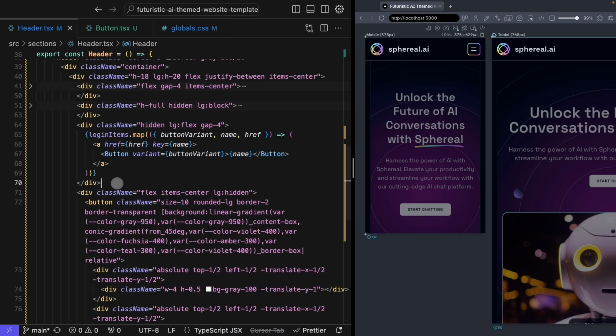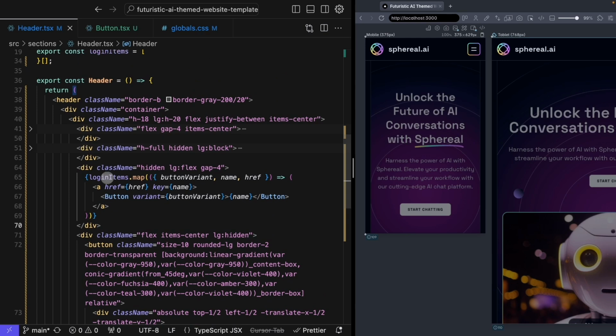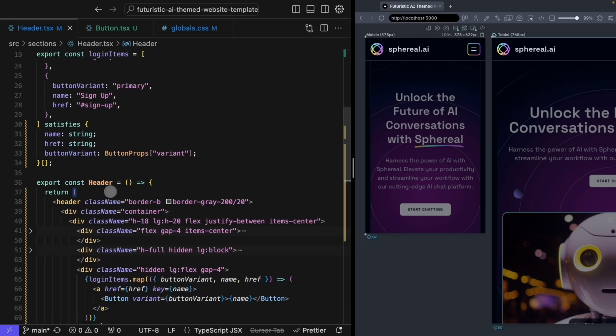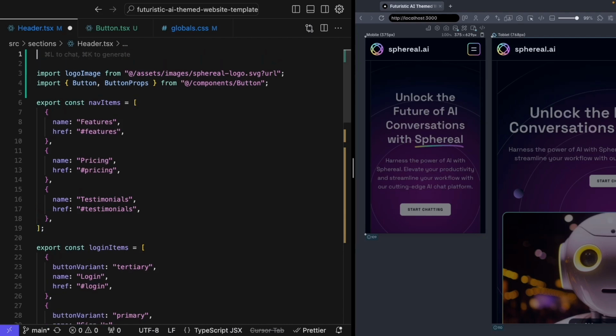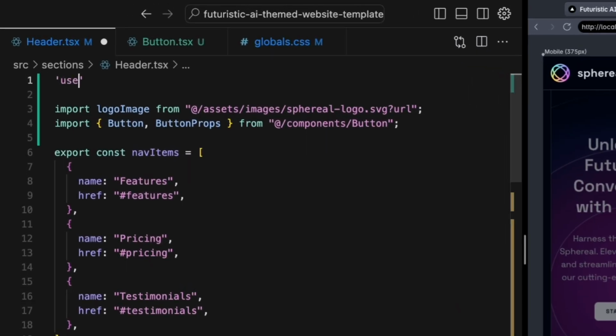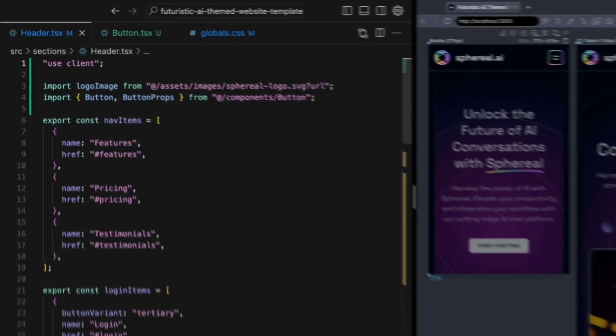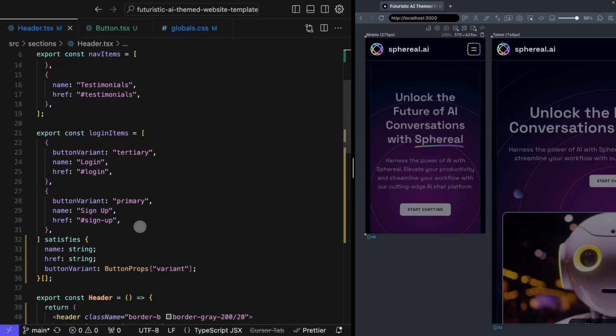The last thing we're going to do with this navigation is ensure that our mobile nav can actually show when we click our navigation button. In order to do that, we need something to save the state of whether our mobile nav is open or closed, and that's going to be with React useState. In Next.js, in order to use useState, we need to set a client directive at the top of our file. So I'm going to come up to the top of our header.tsx and say "use client", and that should ensure that we have that client directive at the top of our file.